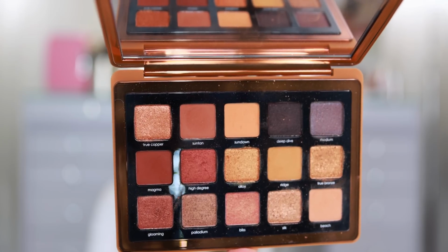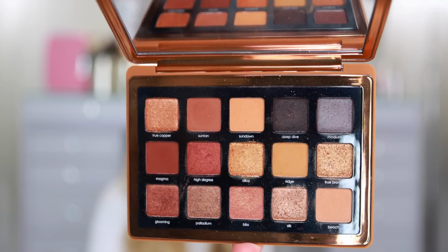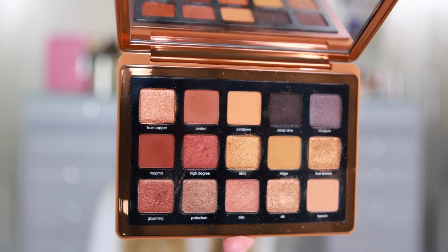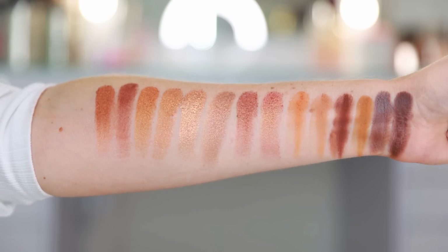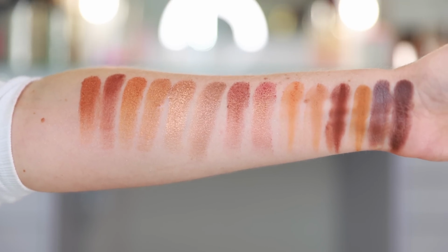The reason this palette is further down, and it's not that it's further down, I will reiterate for the millionth time, I like all of these palettes, but you can see by looking at it, it's kind of one-dimensional. It's very monochrome, a lot of very similar shades. You don't have a ton of variety here, and I understand that that's really the point. It is the bronze palette because you're going to create bronze looks, and that's it. I think most of the looks you're going to come up with are going to look kind of the same.